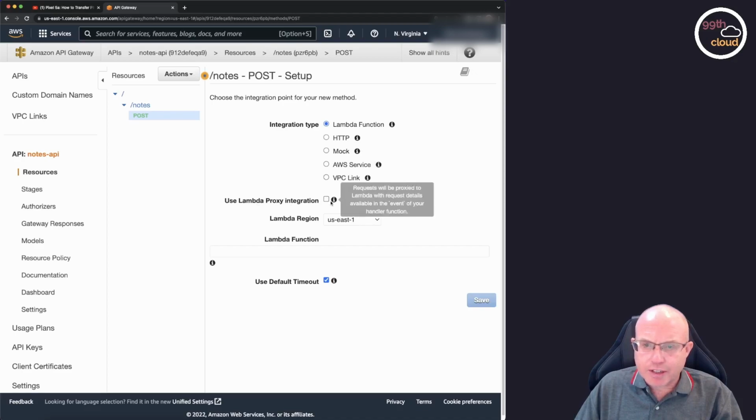Then here we will use Lambda proxy integration. You can read here what it is. The requests will be proxied to Lambda with request details available in the event variable, which we already looked at, of our handler function. So basically it means that every request that reaches the API gateway will be passed through directly to the Lambda function.